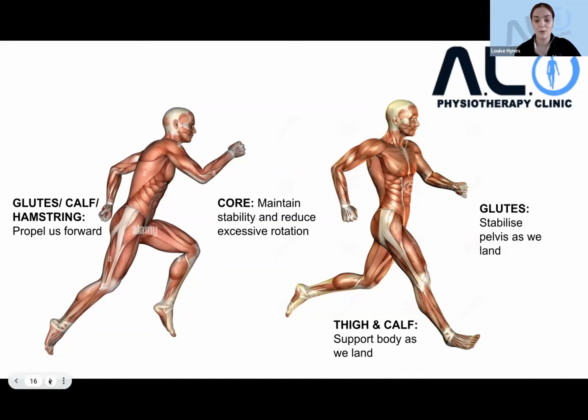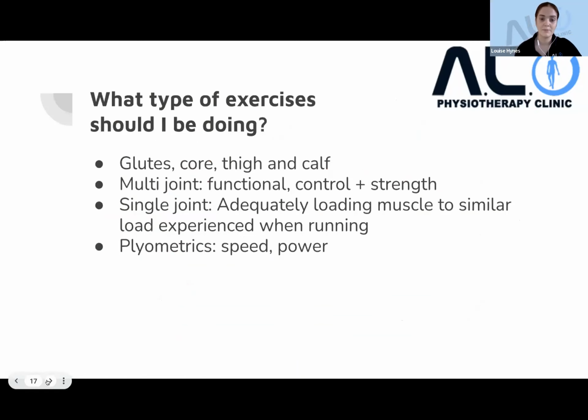So it's really important to look at everyone individually and figure out what exactly is the root of that cause. But Tremayne will also discuss a bit more about biomechanics and how that has a link with your muscle weakness. So one of the main questions we get asked in clinic is, what type of exercises should I be doing as a runner?